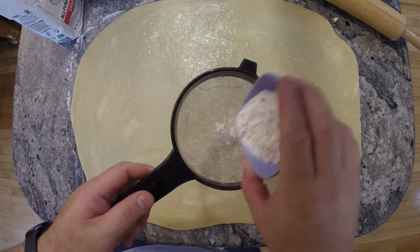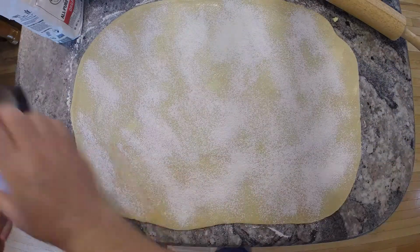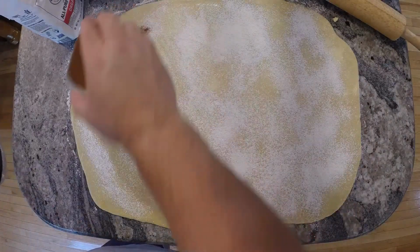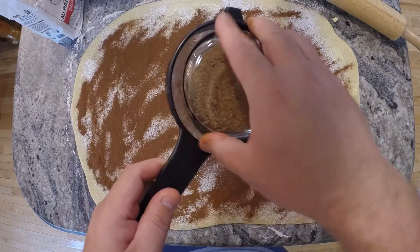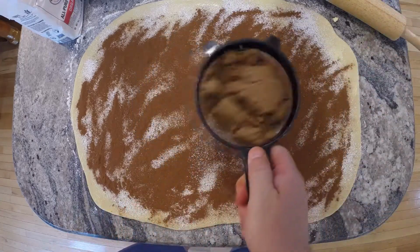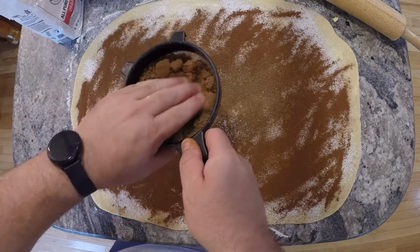So the next step is to sprinkle the flour that I measured out over the surface. We just want to give it a dusting, and this is going to keep the filling from oozing out the bottom as they bake. So I'm going to put it into a fine mesh sieve, and I'm going to dust the surface. Next we're going to spread on the cinnamon. And next is the brown sugar, and I'm going to run that through that same sieve that we used for the flour. It's going to help break up the clumps of the brown sugar.